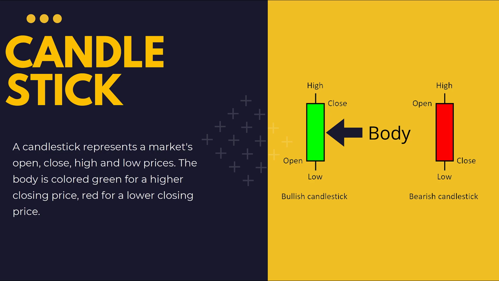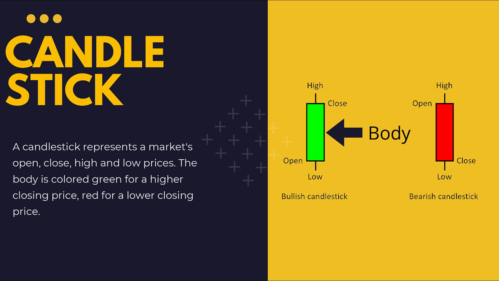Candlesticks are important for traders because they help us visualize four key price points: the opening price, the closing price, the high price, and the low price within a specific time frame. The candlestick has a wide part called the body. The body represents the price range between the open and close of that time frame's trading. A green candle indicates that price closed above the open. A red candle means that price closed below the open.